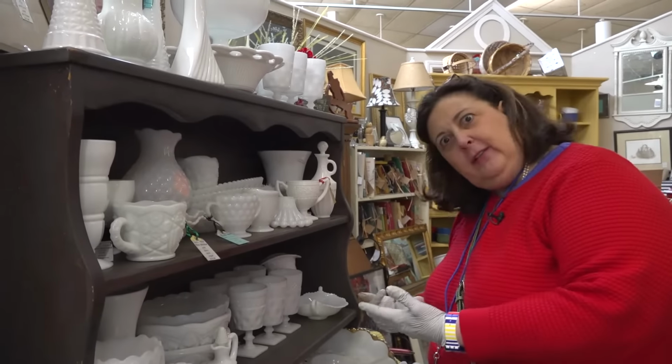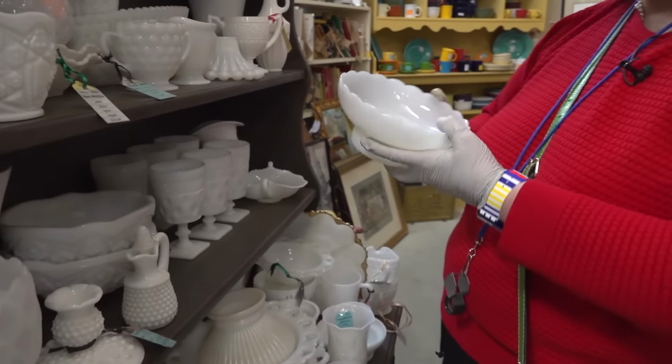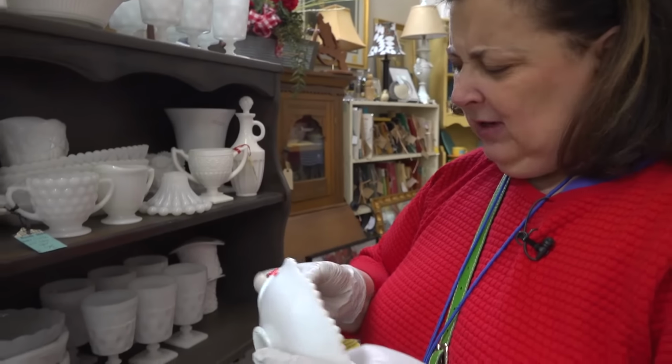There's a lot here. A Brody and EO Brody bowl like this one, an insert bowl. One of the telltale signs for lower quality or more inexpensive milk glass is if you can see through it. This one you can see through. You can see my finger moving in the back of it. So that's one of the things you probably want to stay away from if you're looking for the best quality milk glass.